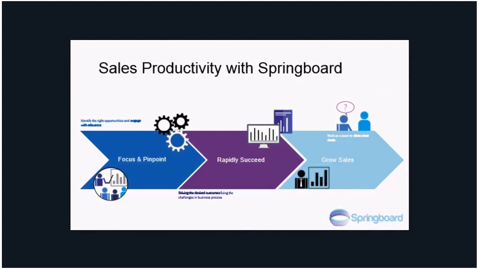The three main points we're attempting to cover with the deployment of Springboard start with focusing and pinpointing on the prospects and opportunities that you have. So not only keeping track of what's going on from a communication perspective, but also enabling you to understand more about your prospects, using tools such as Insights, reaching out onto online channels to bring in as much information about those prospects that you may or may not already know. It's about cleansing and understanding more about what's going on. And out of the back of that, giving you access to the data around your opportunities and prospects to succeed more quickly in the sales, and therefore by growing sales.